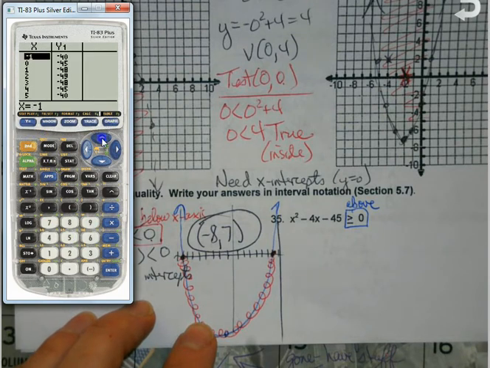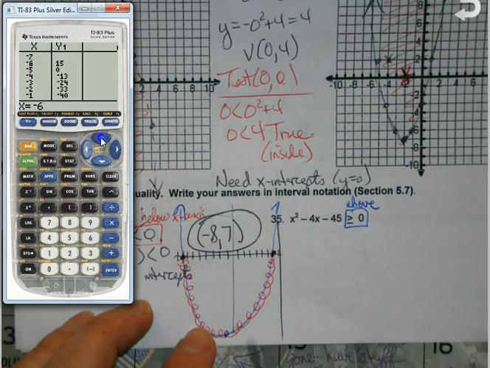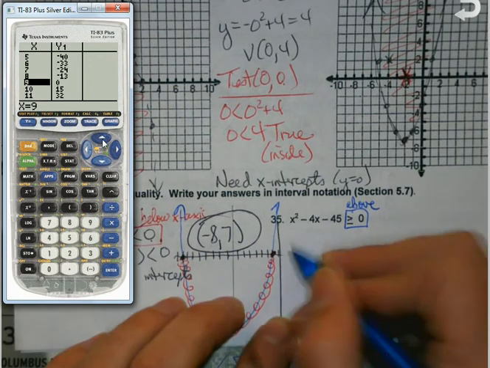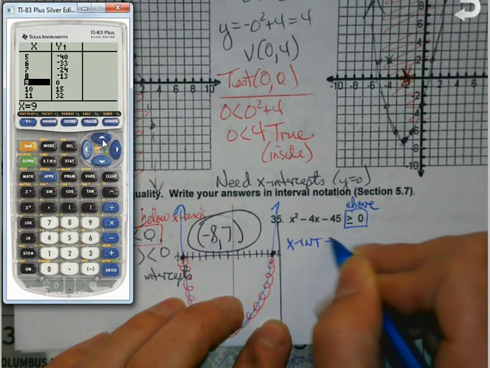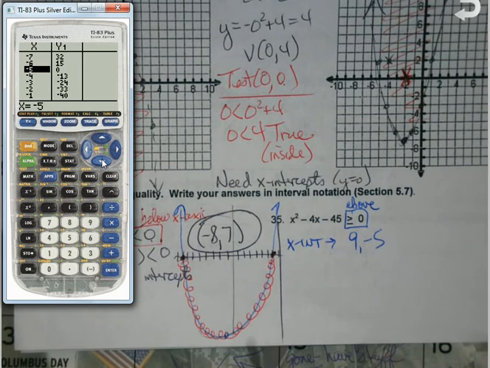And you're like, okay, so what good does the chart do me? Well, what's going to happen, let me make sure I typed everything in right here. Okay. Is I'm going to start floating through my chart until I see some values that get to 0. If I see a 0 in the y equals, that tells me where my x-intercepts are. So like 9, see, y equals 0, and -5. I could also get that by factoring.